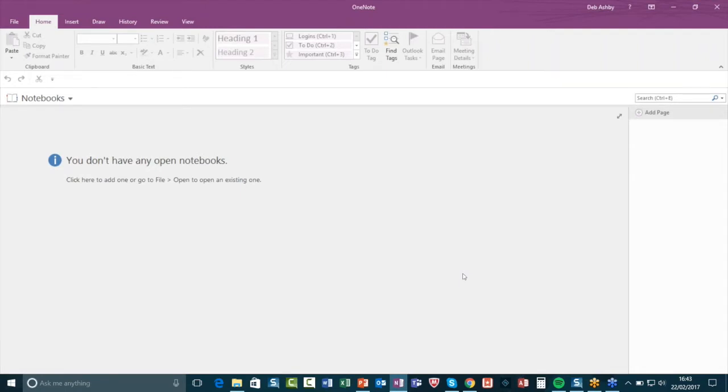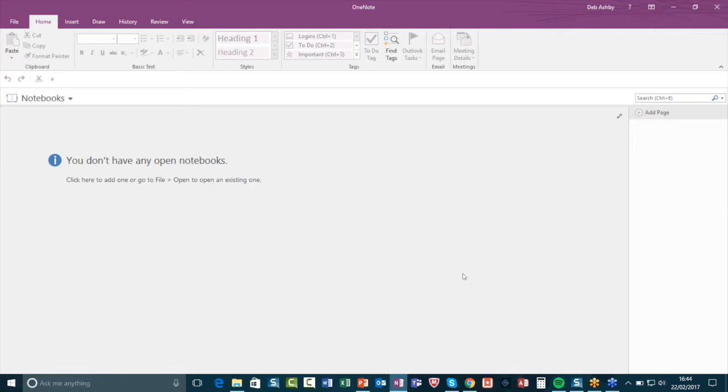The only time that you save the file is at the beginning. So if I'm creating a new notebook, again, we're going to do that shortly so you can see this process, but when I create a new notebook, it's going to ask me where I would like to store that notebook essentially. So I might select my desktop. If I want to save it locally, I might put it in my documents, or as we recommend, you might save it into cloud storage, so OneDrive, SharePoint, something along those lines. Once you've stored it there, you no longer need to worry about saving, which is great because I'm one of those people who always forgets to save. So it will remember everything that you do, and it's constantly updating and saving. So just something to point out there.